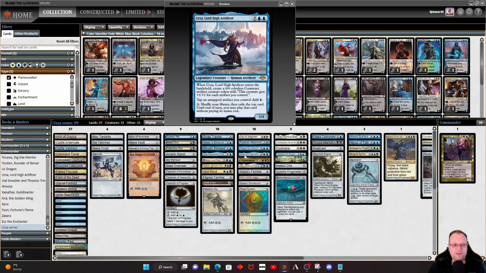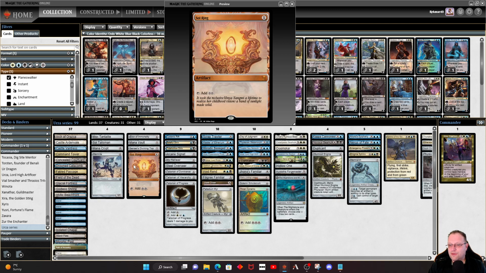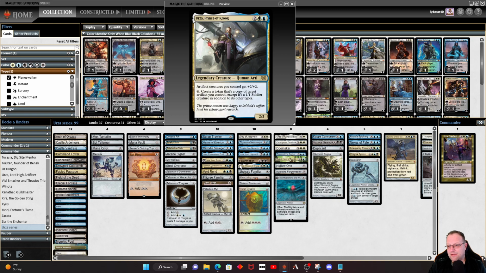The Lord of the High Artificer, you already know about. Damnation I've mentioned. Urza, Prince of Krug. I missed one of the Urzas out, my bad. This is the other one. Artifact creatures you control get +2/+2, and pay 6: you get to create a token that's a copy of target artifact you control, except it's a 1/1 Soldier creature in addition to its other types. So, for 6 mana, you could create a Soul Ring that's a 1/1, if you needed to. Yeah, but I forgot this one was in here as well, so my bad.